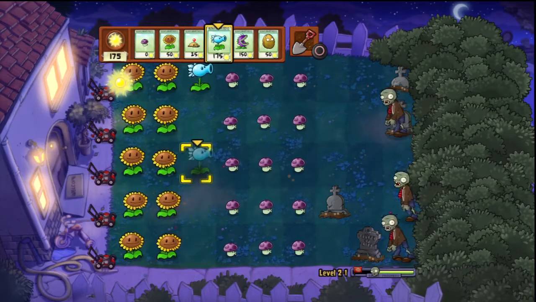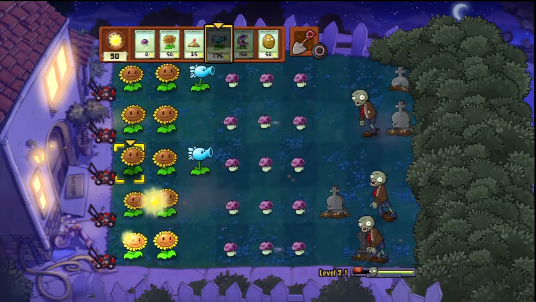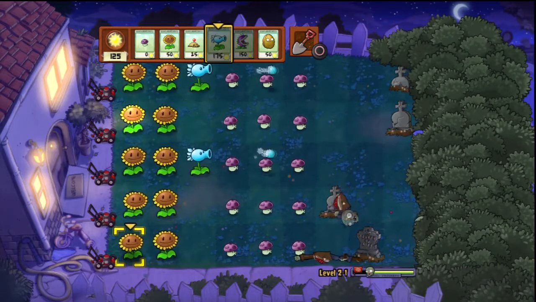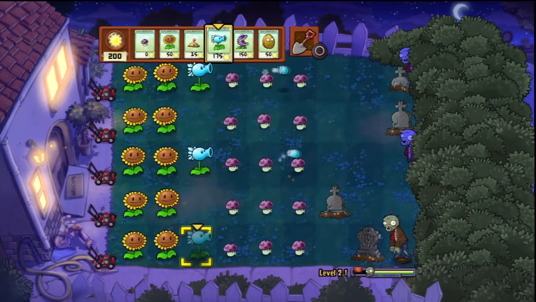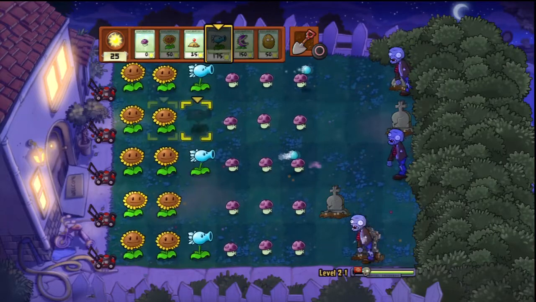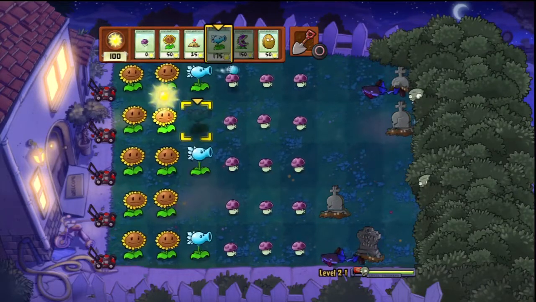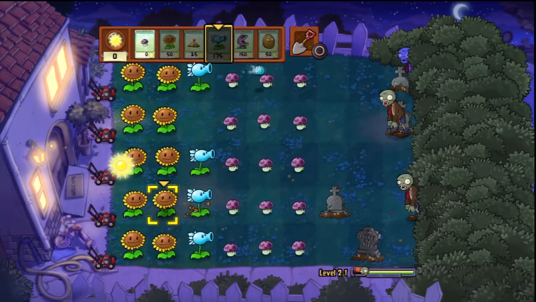We don't really have to. I like that the newspaper zombie is wearing a suit, though. I will say that much. Huh. I don't see any obvious threats to our yard at this point. Now, when the final wave comes, zombies will spawn from those tombstones. So don't fool yourself. They're there for a reason. And there's a reason to get rid of them.